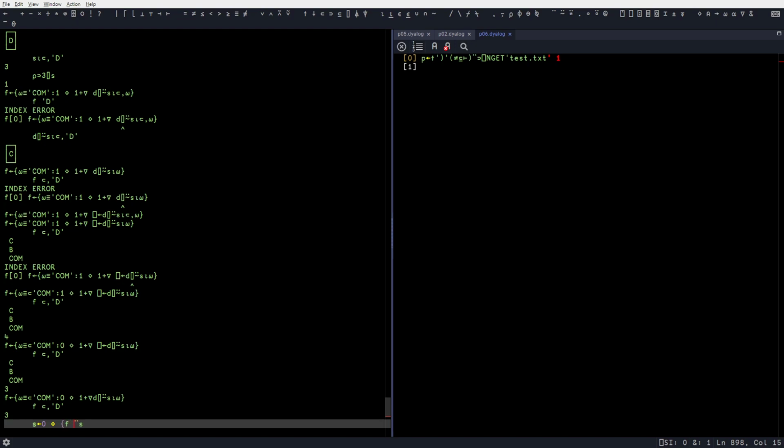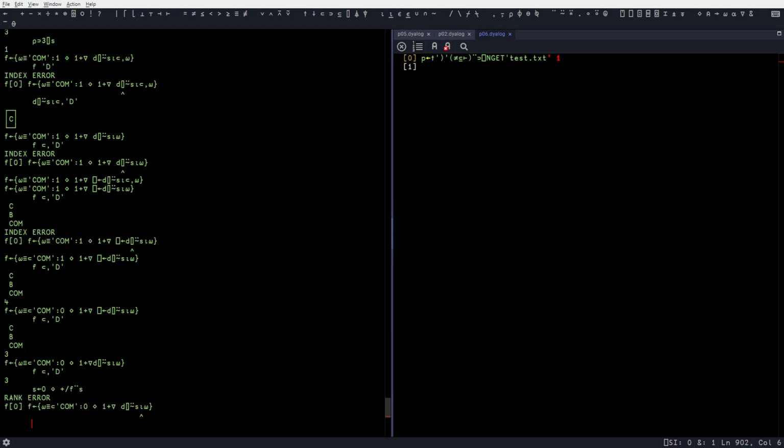Ooh, this might actually be, so because it's coming from S, they might already be enclosed and raveled. And we can just do a sum like this. Rank error. Now that's interesting.